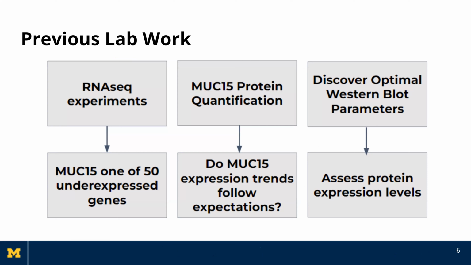To tease apart how MUC15 expression patterns relate to the metastasis, we've been looking at MUC15 protein quantification experiments as well. And we want to see if MUC15 expression trends follow expectations. That's a project that's going on right now. And part of that is discovering optimal Western blotting parameters, because Western blot is the preeminent experiment method to quantify different proteins of interest in cells.